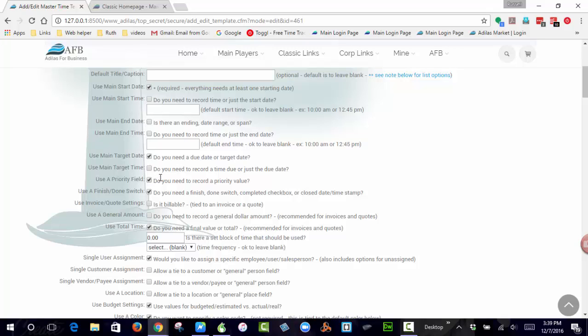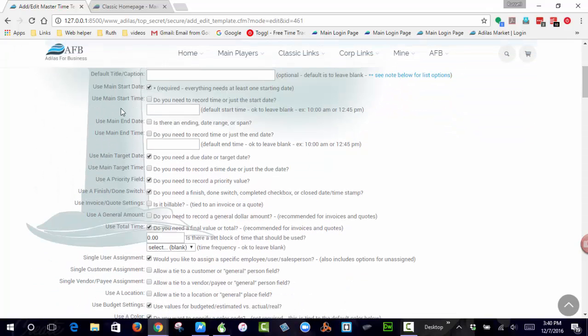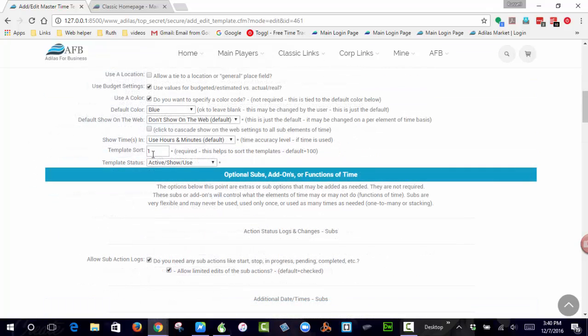These are some of the required ones. So what you need for the AFB feeder versus the template. Those are required for the template. Let's go down and find out what's required for the feeder. Target date is required. Finish done switch is required. Also, if you want people to view it on the web, so if this is a consultants, you need to select show on the web as a default.